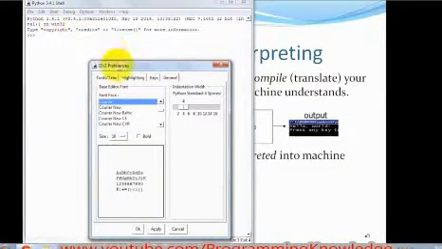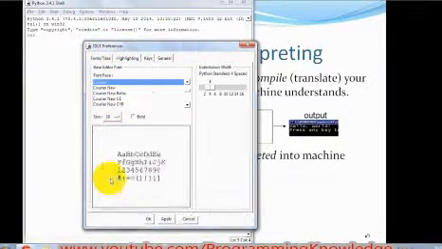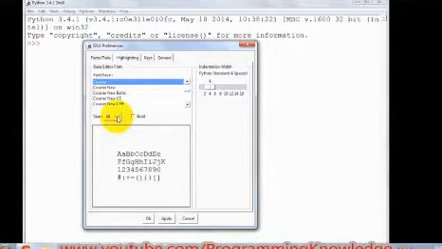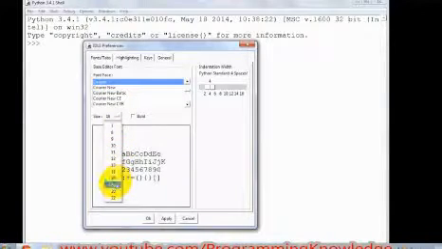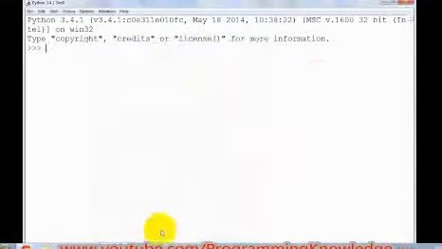For example, I want to increase it to 16 so that I can see better and you can also see better. Let's make it 18 even, so you will be able to see better.